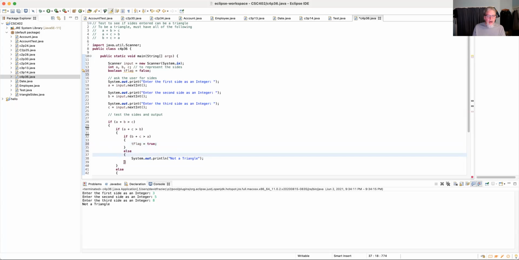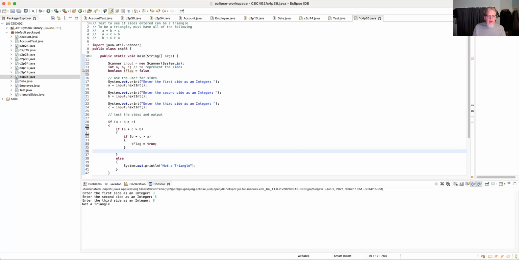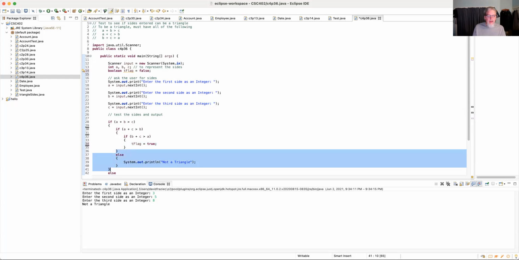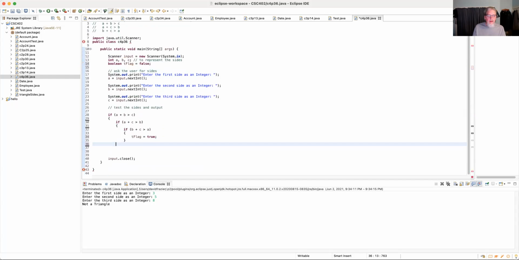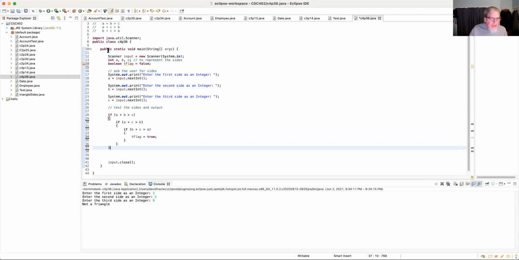So I don't need an else here at all. This else can be gotten rid of. I don't care what happens there. Okay. In the same way, I can get rid of this else and this else. Okay. So now I've got to make sure I have enough of these. And luckily, it's going to tell me as I go along. Note that, again, if you saw that, it puts a little box around its mate.